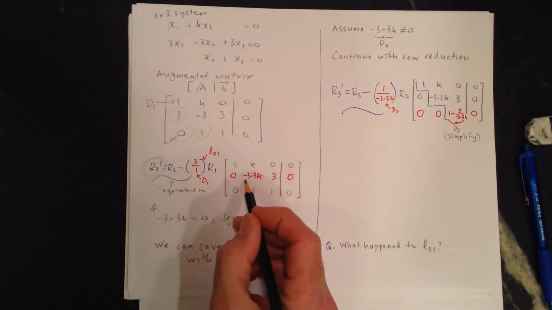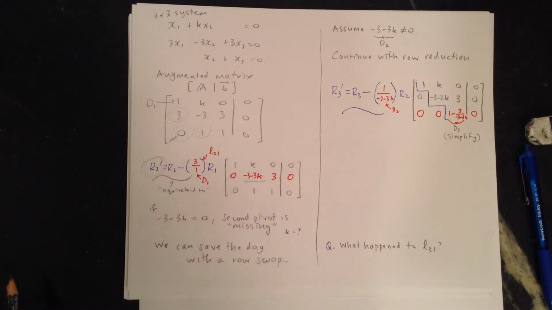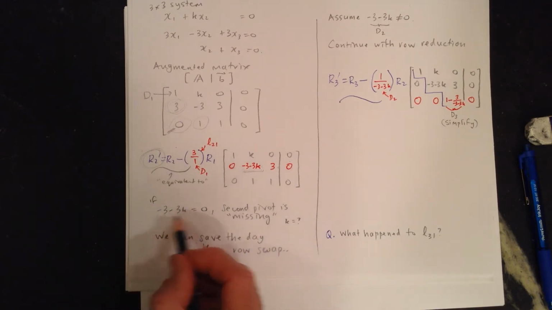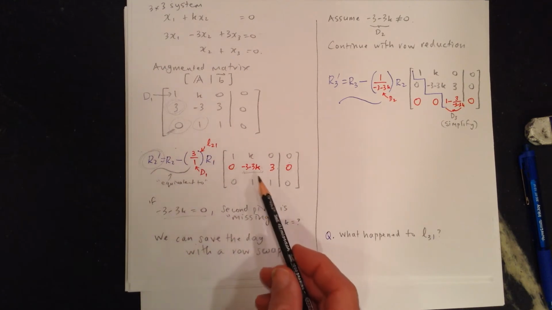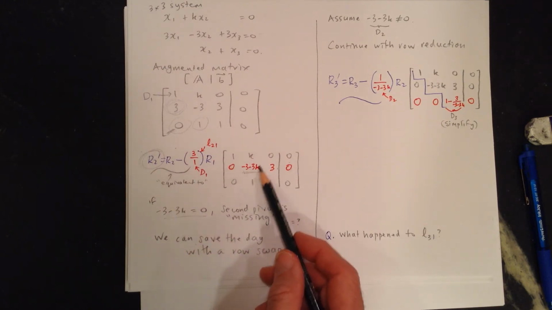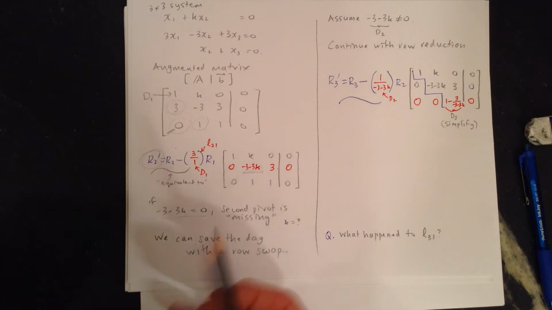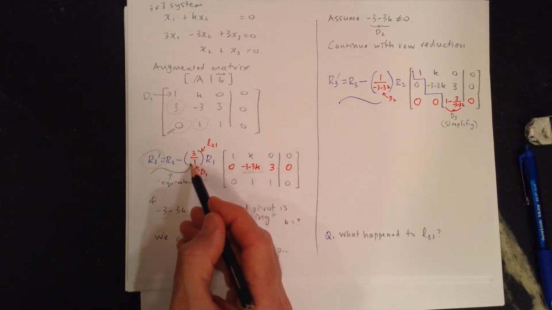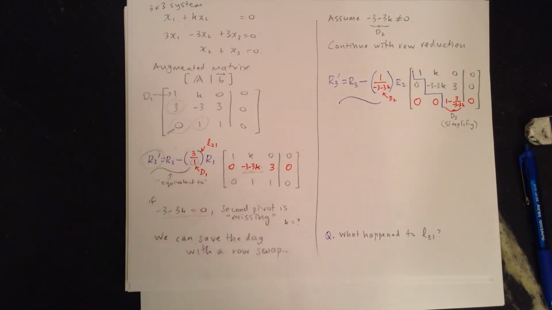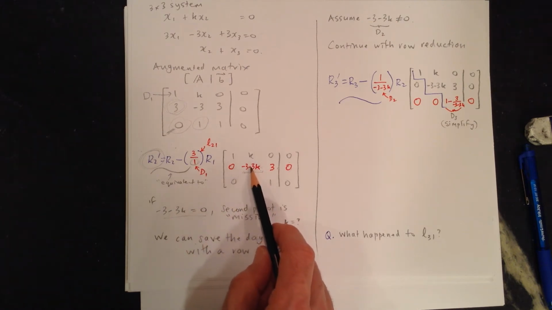Alright, so now we have to think about what could happen here. If this is equal to 0, the second pivot is missing, which means that it's zilch, that's another way of saying 0. So we can't use it, right? We're using our pivots in the multipliers. It turns out the pivots are on the bottom, so if that's 0, things explode. So you have to solve this terrifically complicated thing here for k, and that will give you a value of k for which there's a missing second pivot.